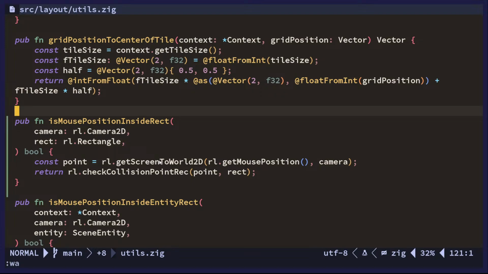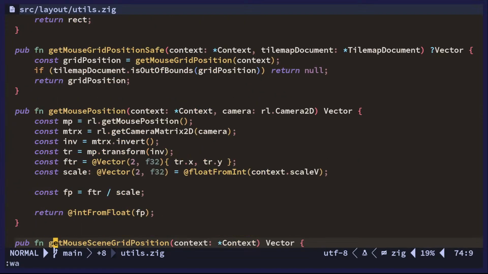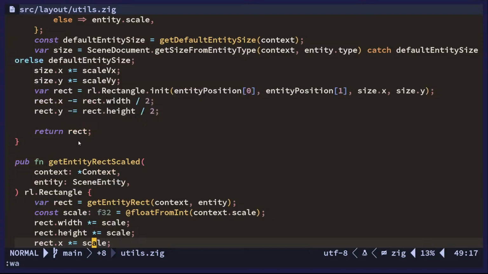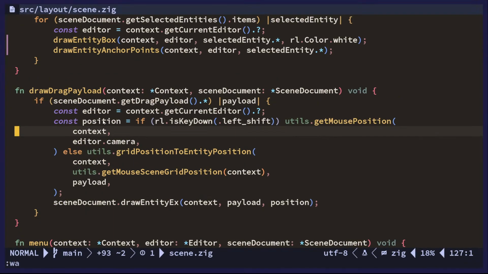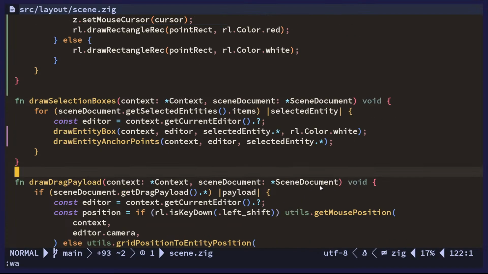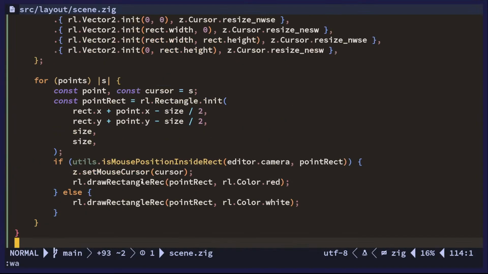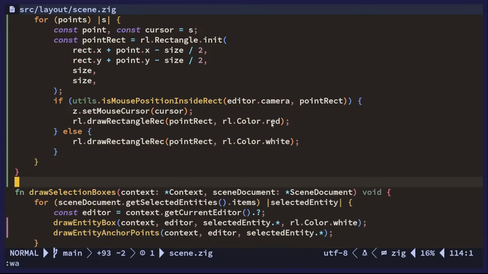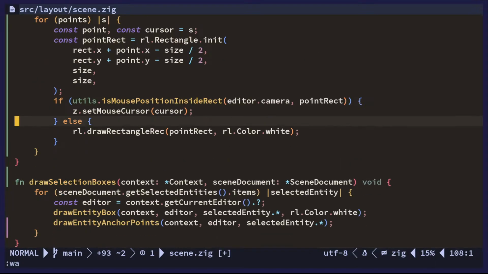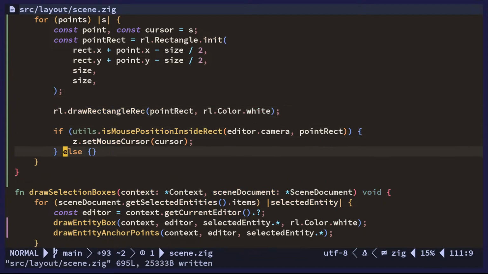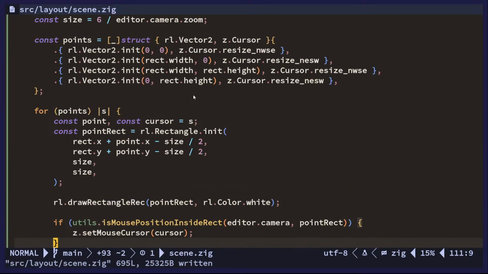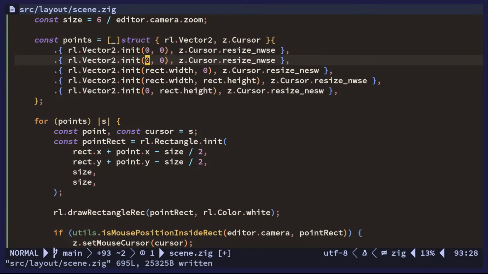We could also add anchor points for left and right, up and down as well. Let's see if we can quickly fix this last thing, and then I'll be gone. We will add some more points, the north point.